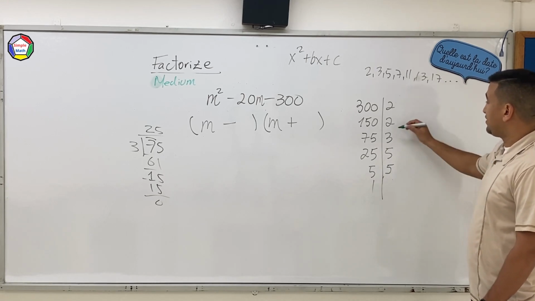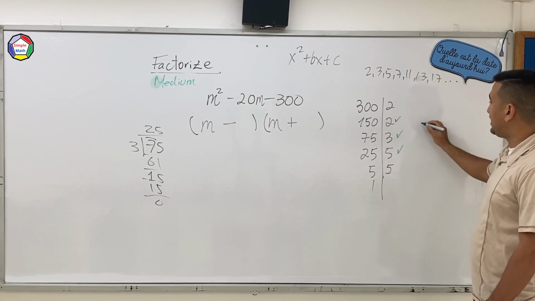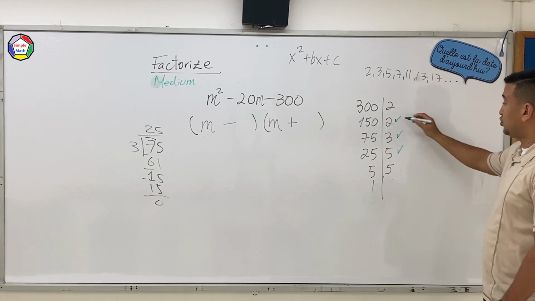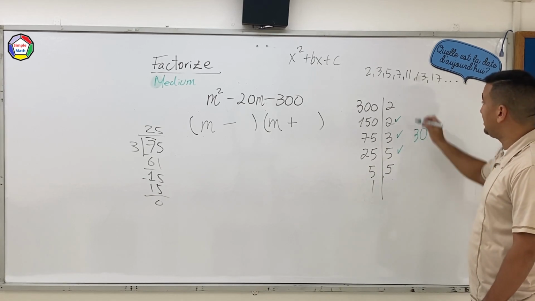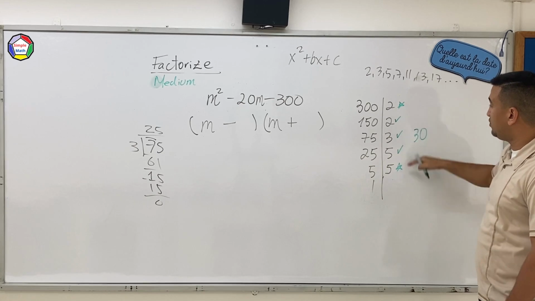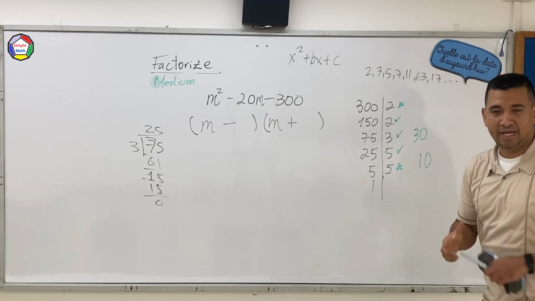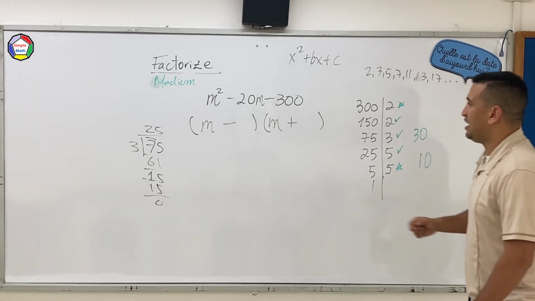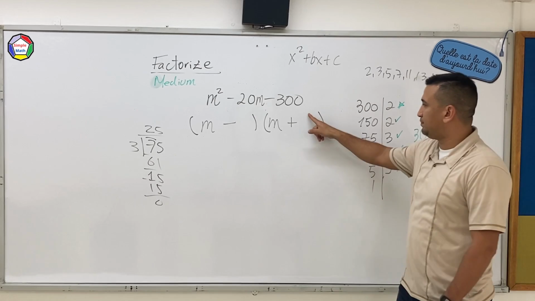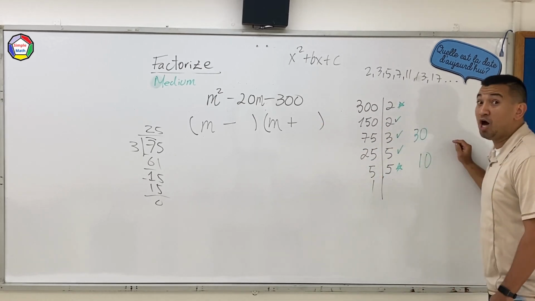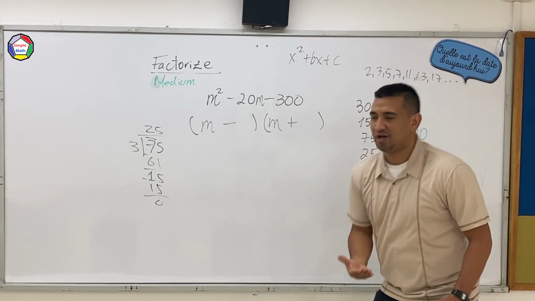Let's try 2 times 3 times 5. What is the answer of 2 times 3 times 5? 2 times 3 is 6. 6 times 5 is 30. What happened with these two numbers? If we multiply 2 times 5, the answer is 10. Oh, we have here a possibility to have minus 20. Yes, if we subtract, because remember, one integer is negative and the other is positive. If we subtract 30 and 10, do we have a chance to get 20? The answer is yes, of course.